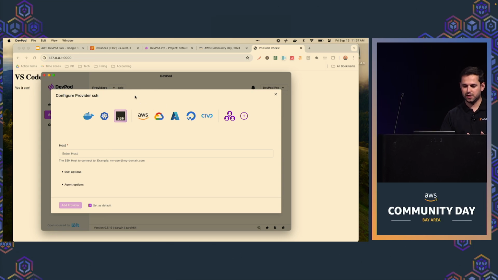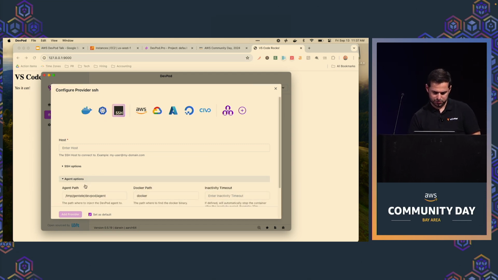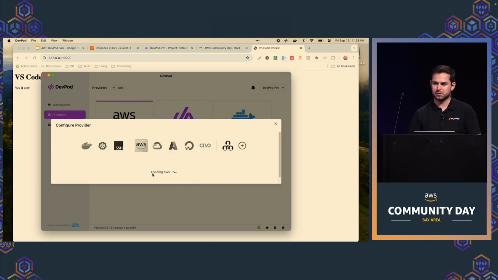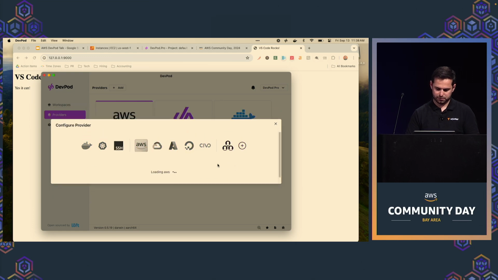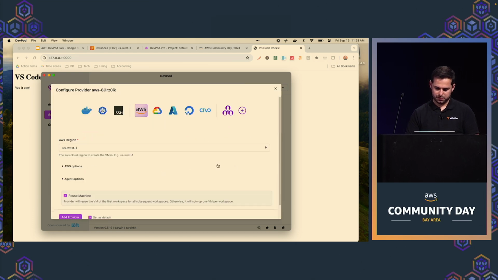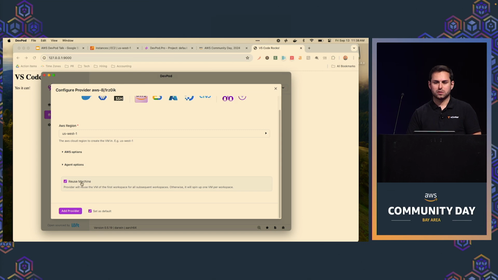Yeah, you'd see it like any other workspace up here, right? Oh, that's another good point. By default, most of our providers, I'm not sure if it's actually in the options for this one. Yeah, let me go to AWS. I'm a little bit more familiar with the AWS provider. Configuring a second one here. There's this toggle here, reuse machine. And that actually means I can spin up multiple environments, multiple dev containers on the same EC2 instance.